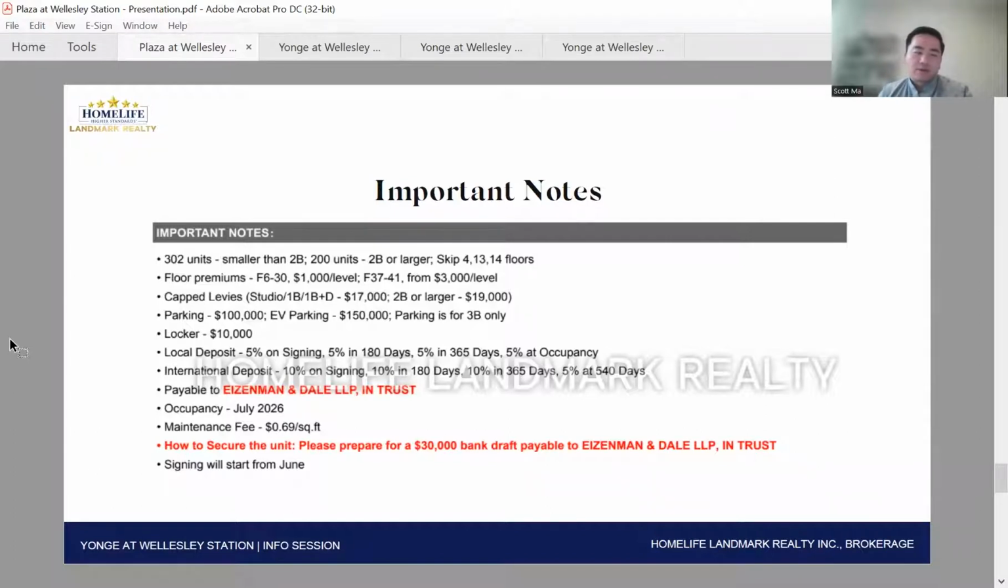because transit is improving. We've got the new Toronto line being developed right now. Metrolinx is expanding their network. So as transit develops and becomes more accessible and easier to use, you're really going to see less of a need to have a parking unit. Obviously, if there is one and you can afford one, it's great to have. But I personally think it's not a necessity for investing in a condo unit.